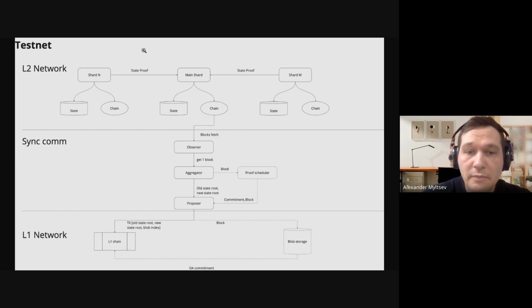So the L2 network part is what we'll be mostly looking at today, and which now runs in the testnet in its ready state. And we'll discuss the prover and the bridging part more theoretically.